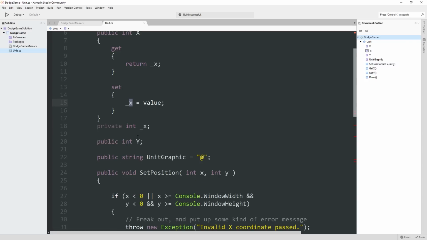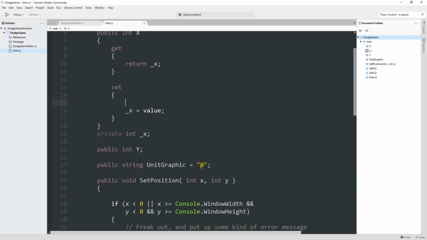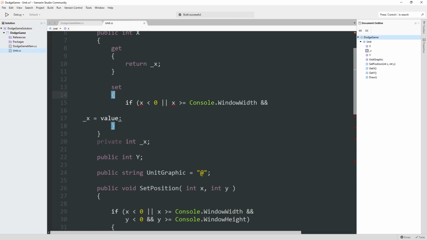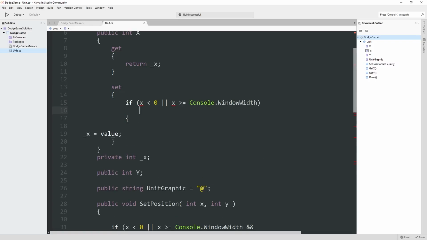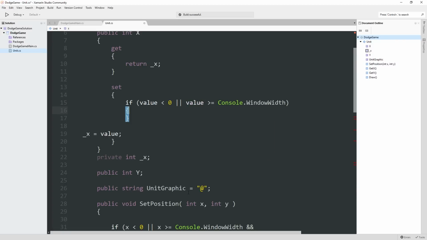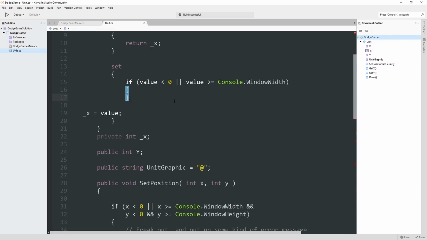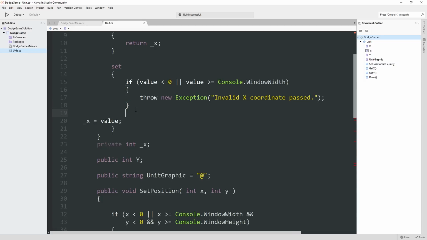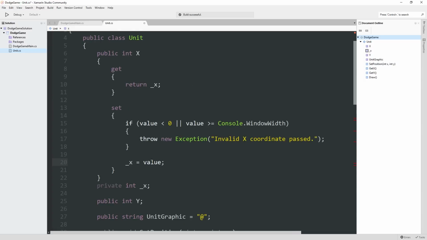And what's the deal with this? Well, that's when we can do some validity checking. So before we set this, we are going to check what value is getting passed here. If the value that we're trying to set this to is less than 0, or larger or equal than the window width, then we will once again throw an exception. And then if we get past here, we can set x to the value.